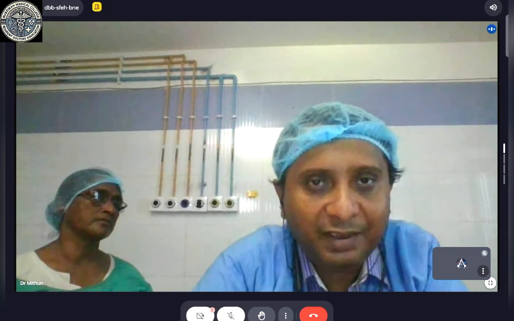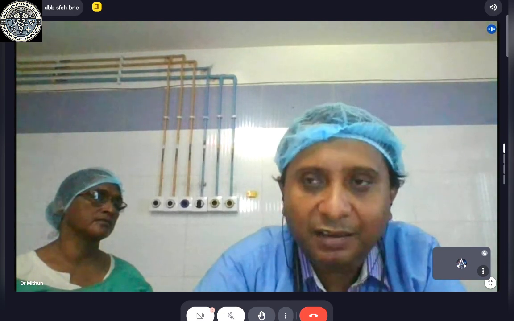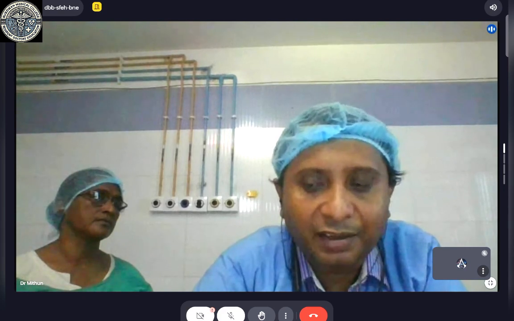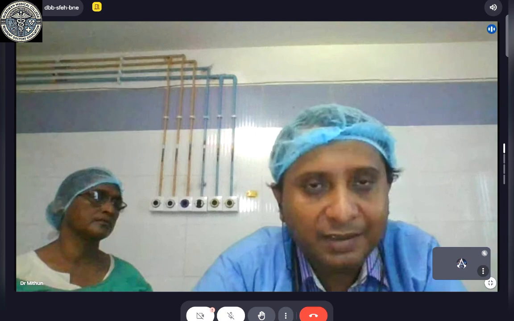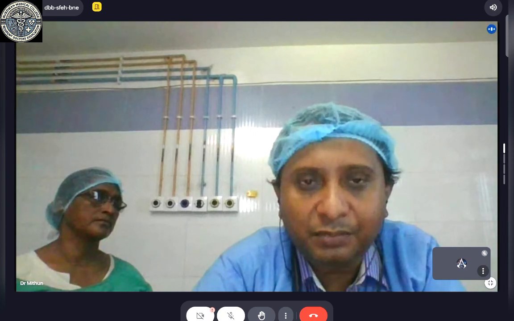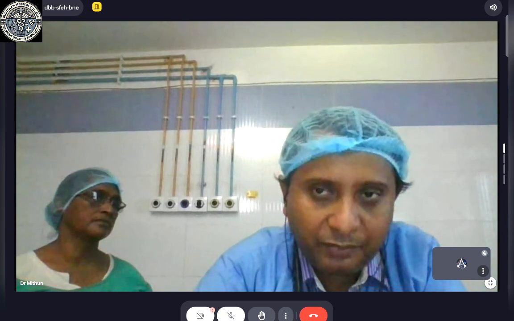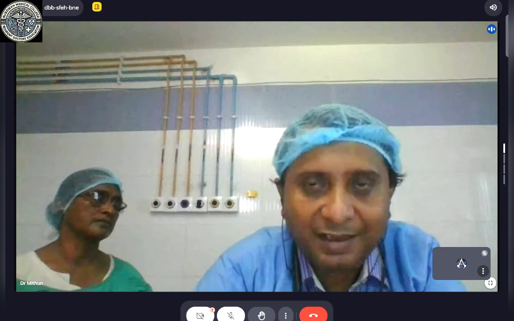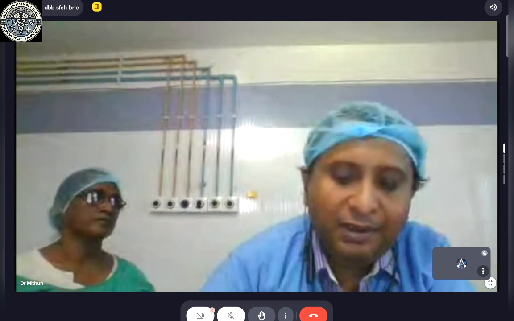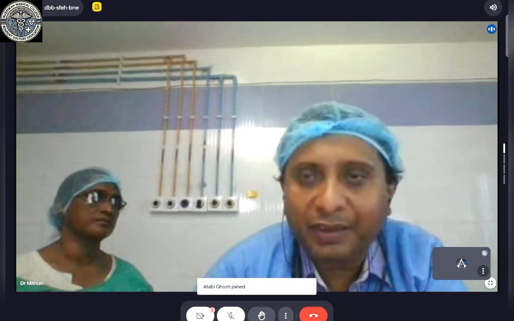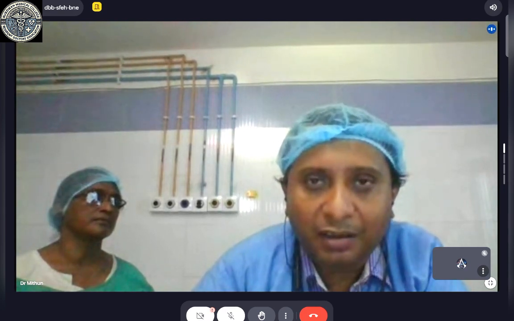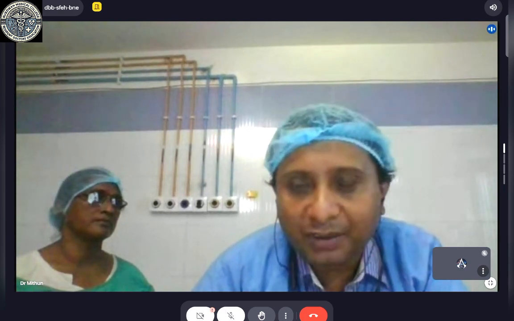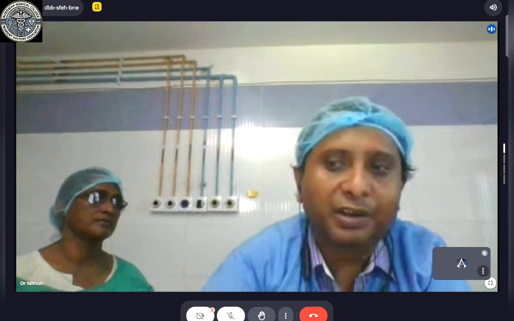First is body mass index. Second one, skin fold thickness over the triceps. Third one, mid upper arm circumference at the level of the triceps. Now, just tell me from your previous discussion regarding history of present illness, if the patient is having a low body mass index with a thyroid swelling, what will be your inference?